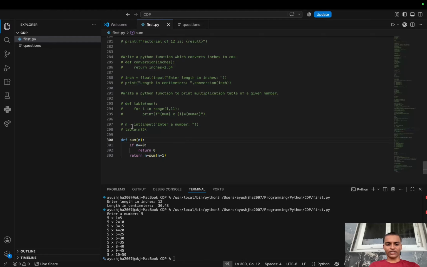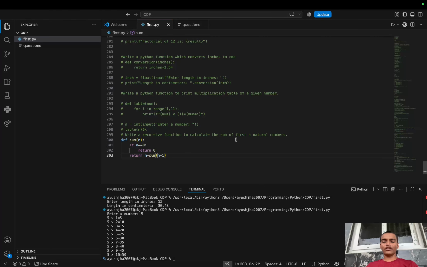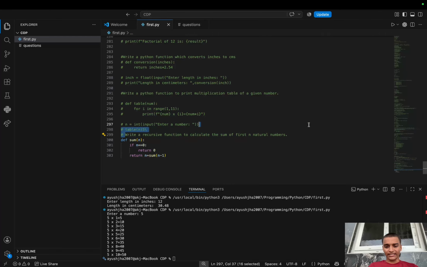See what we have been asked here, right? Recursive function to calculate the sum of first n natural numbers. We will take an input n, so let's say this n is 10.